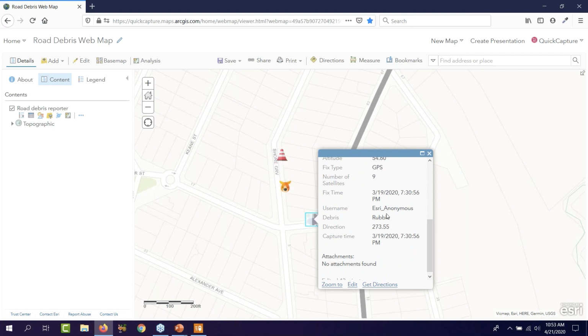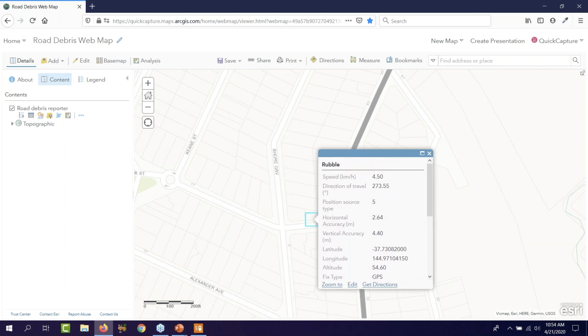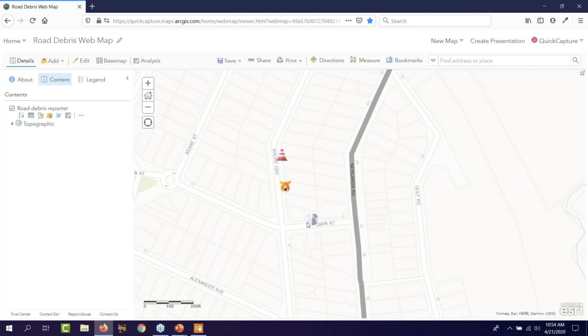On top of this, you have other attributes that have been calculated automatically, like the capture time, direction of travel, etc. This information can be loaded into Survey123 because Survey, using the inbox, can load existing features into the Survey app, kind of like to populate your to-do list. And that's how the integration is done.